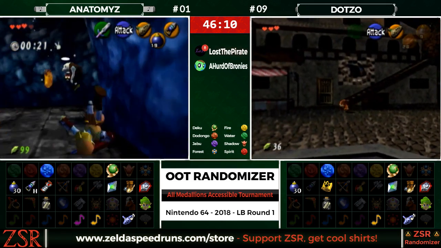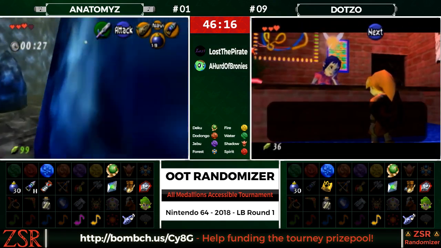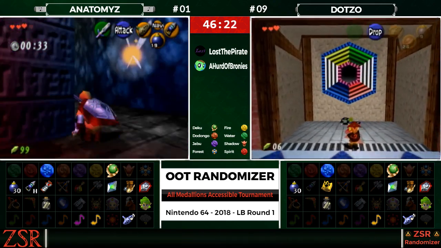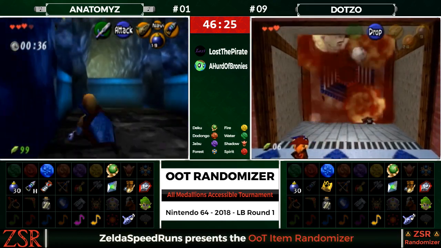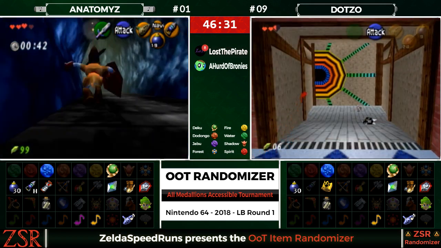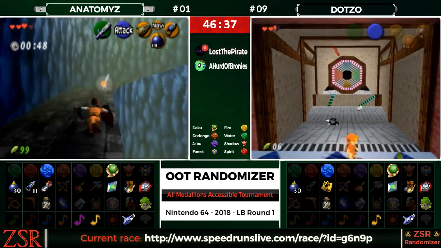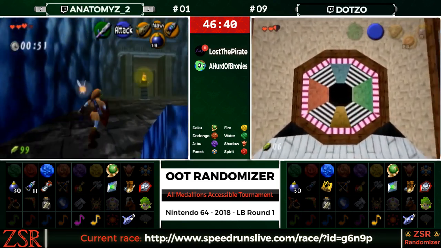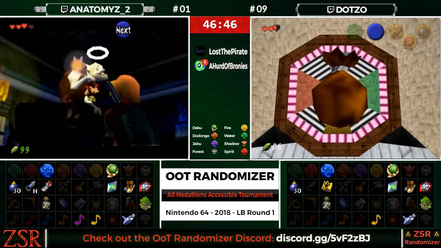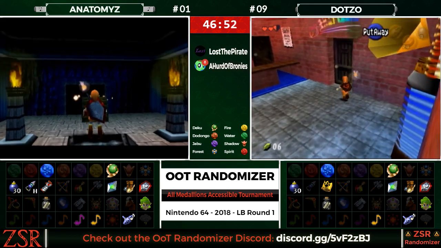And Dotzo now headed over to do the Bombchu bowling checks. We'll get to know what's hiding in there. I'm wondering if Anatomy Z's having some hiccups with his controller or something, because he's having a rough go with the jumps today. I don't know if he's feeling kind of tilted from that last match or what, but. Well, there's a fire source. Oh boy.